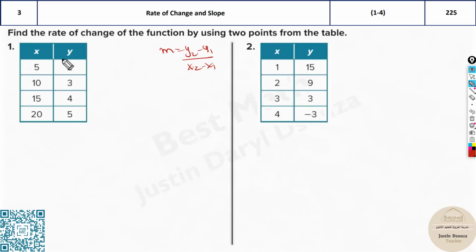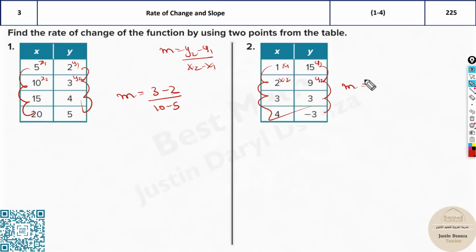They do not specify any particular points, but you can see the rate of change over here: 2, 3, 4, and over here it's 5, 10, 15, 20. Here as well, it's subtracted by 6: 15 to 9, 6, again 6 minus 6. They have a constant rate of change. You can choose any points. I choose x1, then x2, y1, y2. All I do is substitute in the formula. y2 is 3 minus 2 divided by 10 minus 5.